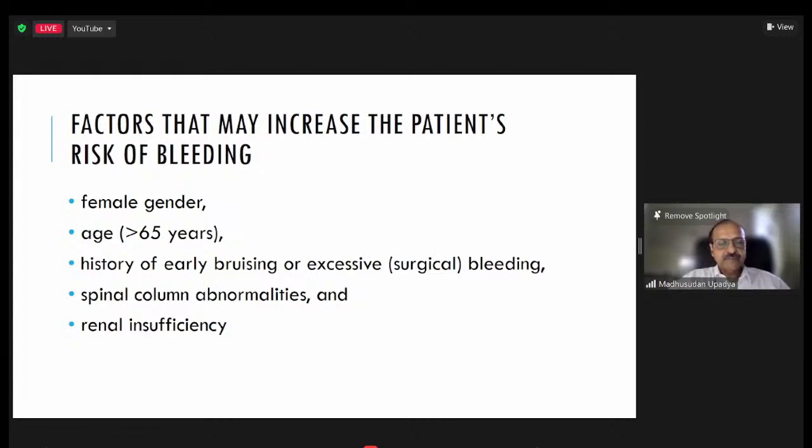When the patient presents with spinal column abnormalities, you need multiple attempts, and they can be traumatic. That's why if you puncture a vessel here and there, when you keep on trying for your spinals or epidurals, obviously the patient can end up with a spinal canal hematoma. Renal insufficiency is another factor, because with all these anticoagulants, the action of the drug will be prolonged. And when you believe that clopidogrel can be stopped for 5 to 7 days, and then the clopidogrel still stays in the body and you try the invasive technique, the patient might have a bleed, or the risk of hematoma is higher.